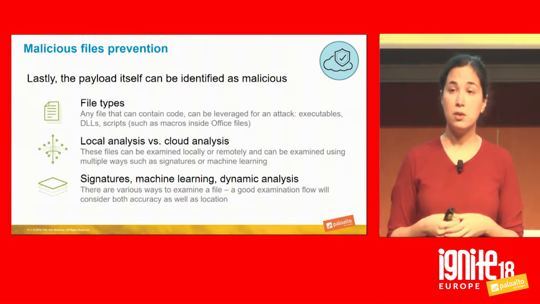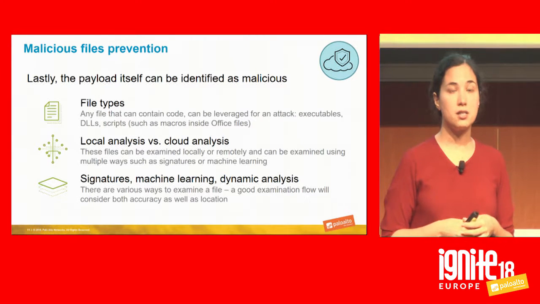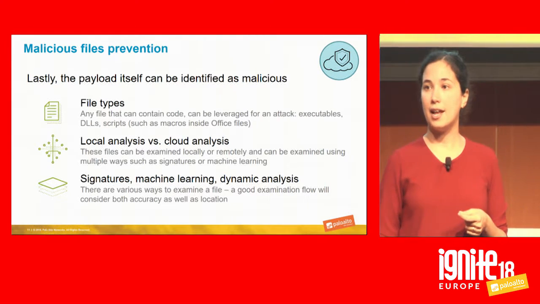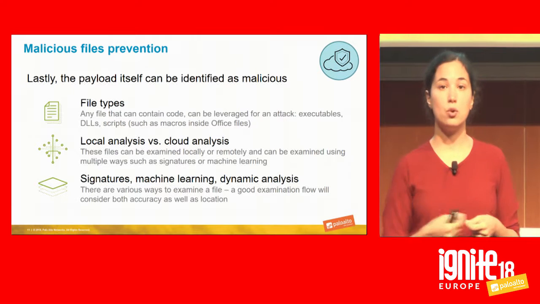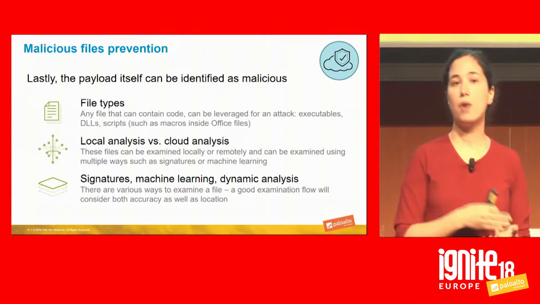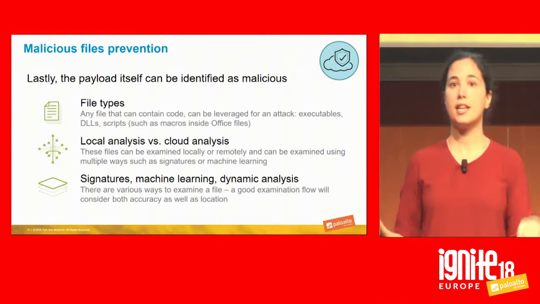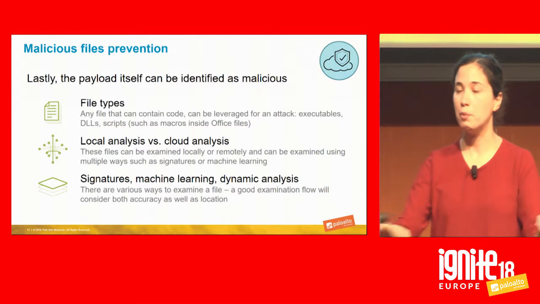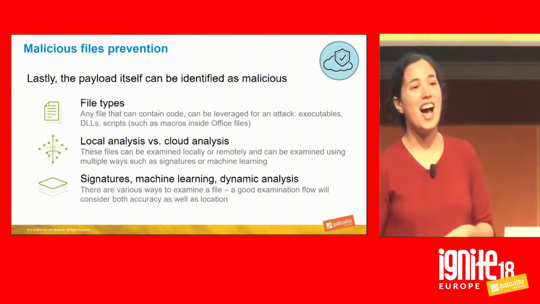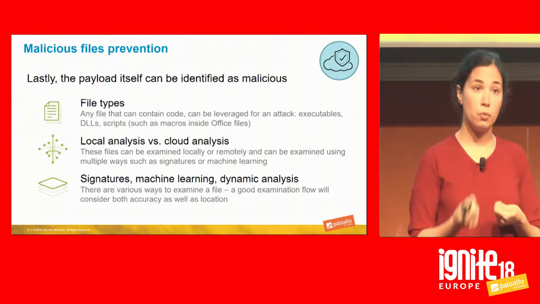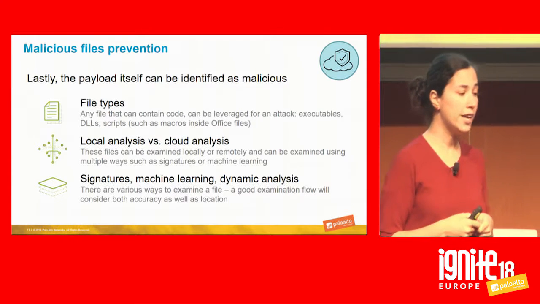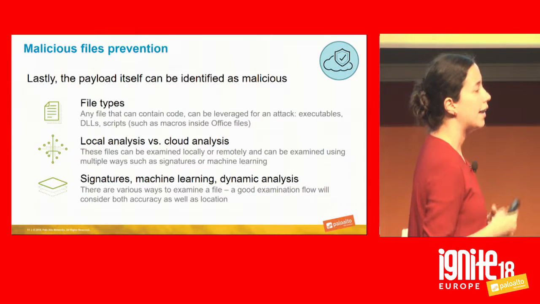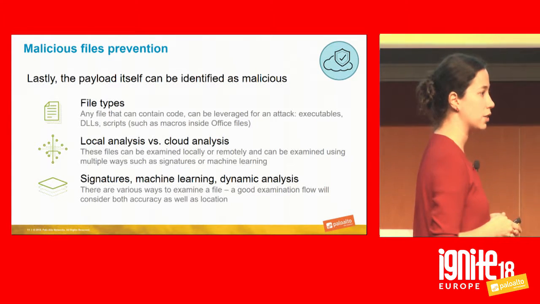Dynamic analysis, for example, is another good example, because there are certain types of dynamic analysis, of behavioral analysis, that we can do on the endpoint, but we can't run the file to its completion and only then decide if it's malicious or not, right? If we run it and it's finished running, your endpoint is encrypted. That's it. So there are certain things we are able to do on the endpoint as opposed to the cloud, and it's the balance between the two that is important.